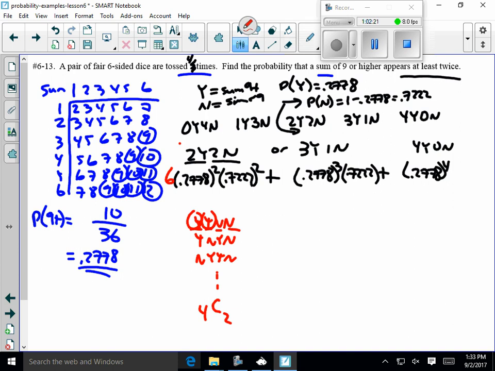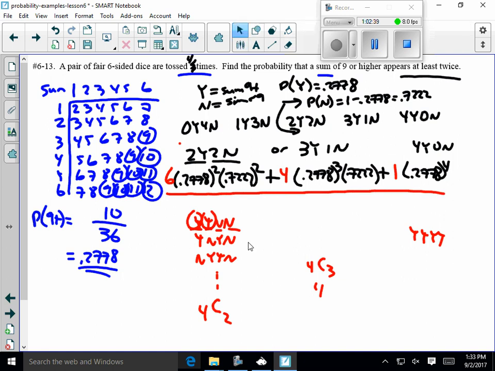Right here, out of the 4 spots choosing 3 to be the yeses, which is 4, so I have to multiply that by 4. And then here, there's only one way that can happen, if it's yes, yes, yes, yes. So only one way. So in fact, this is the statement that would give me this probability. Not at all obvious, right? But the probability turns out to be 0.3094. All right.